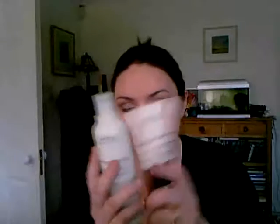For my hair, just things I want to mention. I thought that when I discovered Moroccan oil, I wasn't going to find anything I would ever find any better. But these products have changed my mind about that. I got these for Christmas, and they are absolutely wonderful. It's the Aveda Damage Remedy Restructuring Shampoo, and this is the conditioner. So this is the daily conditioner that you use along with the shampoo.